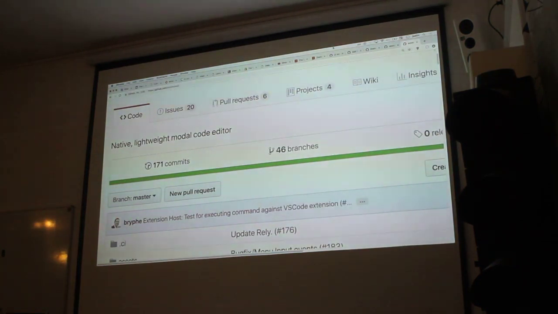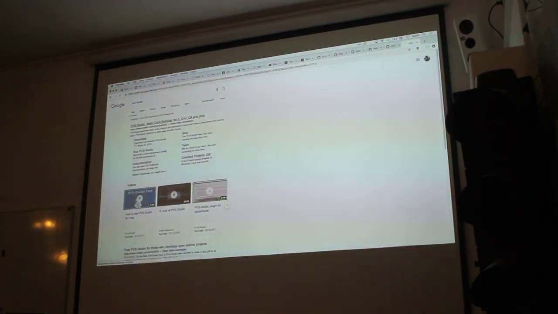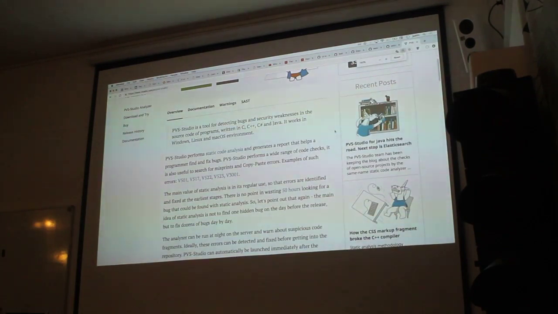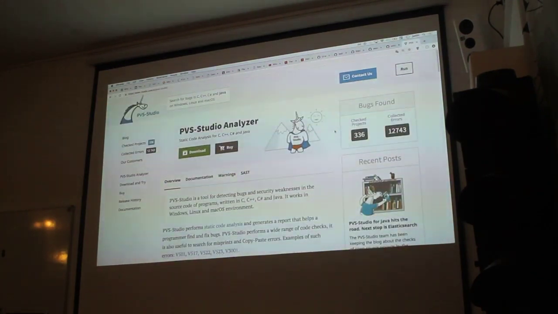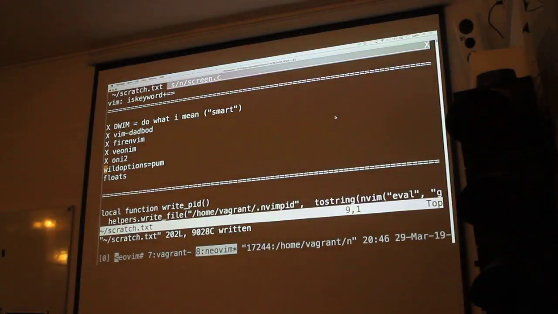We run Clang scan-build, we run Coverity, we run PVS-Studio. I haven't seen any other open source project running this static analyzer. We run this, and we pay attention to the bugs that it reports, and we fix them. It's not open source, but they have a scheme that allows open source projects to use them without a license. And I think one other tool. So we run like 5 or 6 static analyzers over the code, and we fix what they tell us.